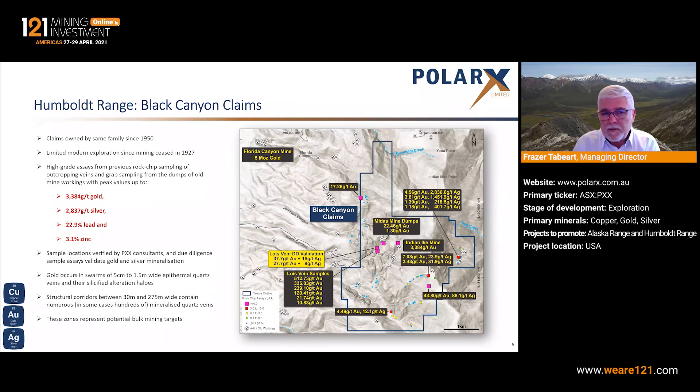Moving in a little bit of detail — there's been very little work done on these claims. They've been owned by the same family for almost 70 years. A little bit of exploration was done in 2006–2007, and what that highlighted is a series of narrow, very high-grade veins containing gold up to over 3,000 grams per tonne — that's over 100 ounces per tonne — in old mine workings and narrow veins. There's been no systematic mapping and no systematic soil sampling over this project. So we intend to do that, with the goal of delineating areas where a number of these narrow veins may coalesce to form swarms of veins that may be amenable to bulk mining.